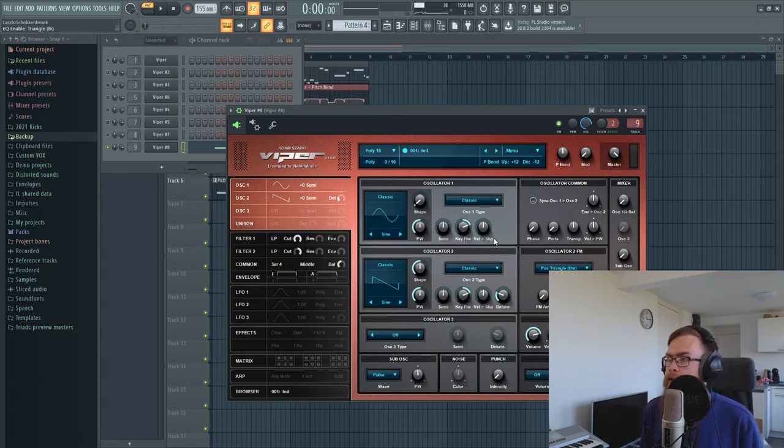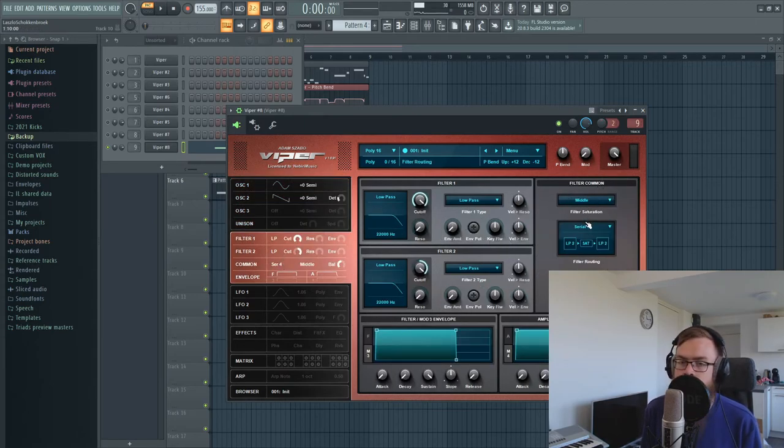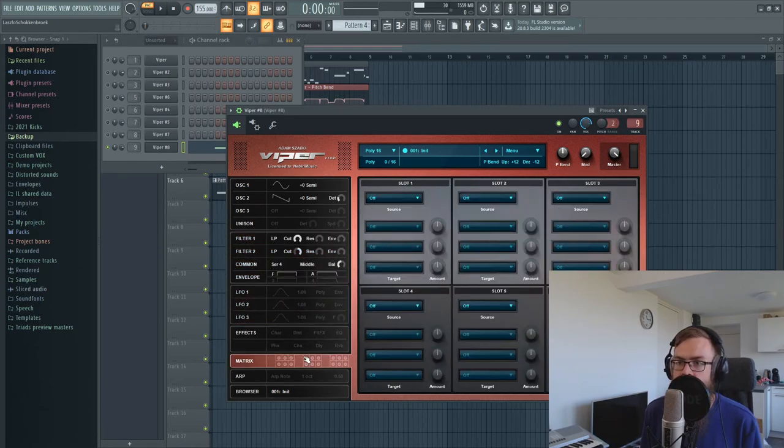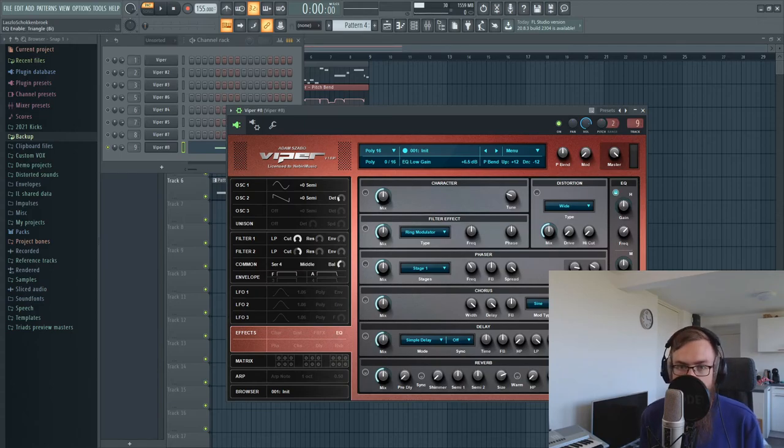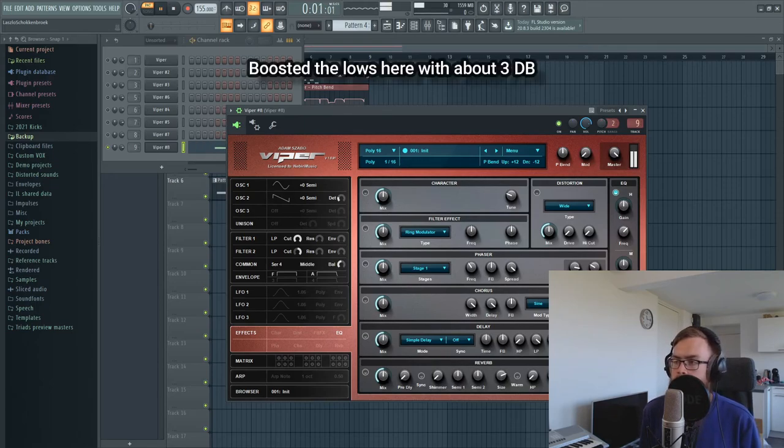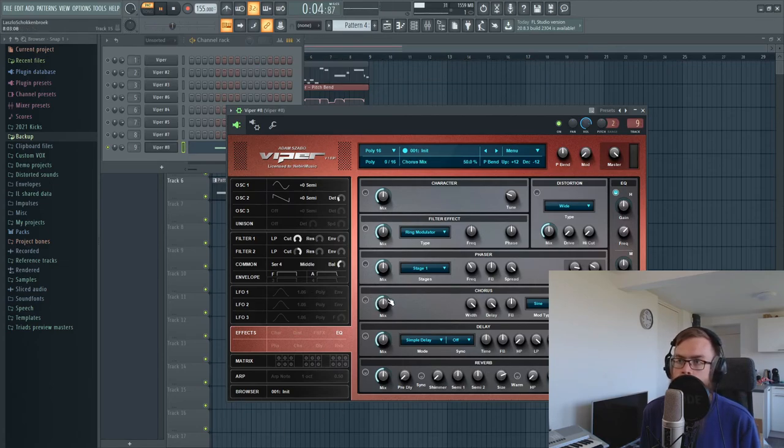So yeah, it's one sine oscillator and we're only using one. And then we're going into the filter and we're going to add some saturation on top of that sine. And that just really makes the sine have a little bit more overtones and gives us some more body. So we get this. And it just gives it more presence, more than just having that one fundamental frequency. And after that, I went into the EQ and boosted the fundamental frequency a little bit with some gain on the low end. And then it sounded like this. So it's a really, really basic sub layer.